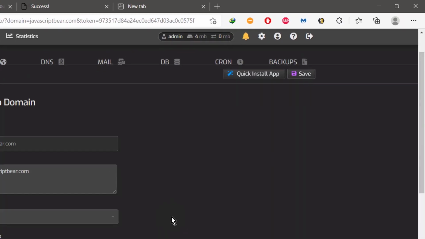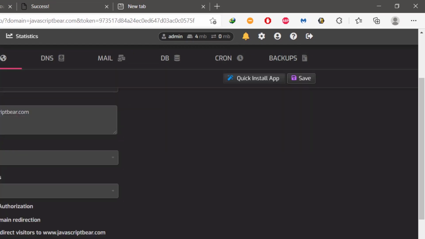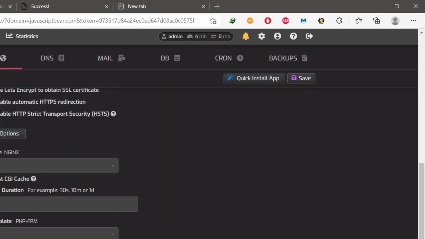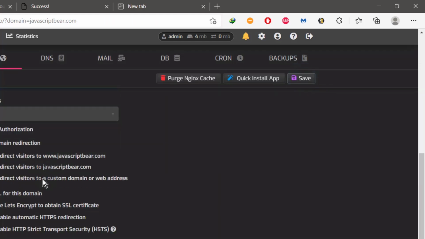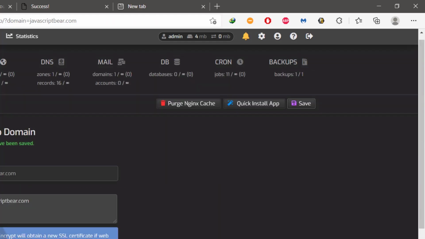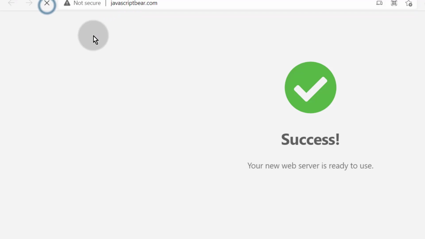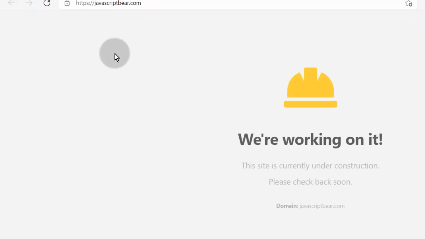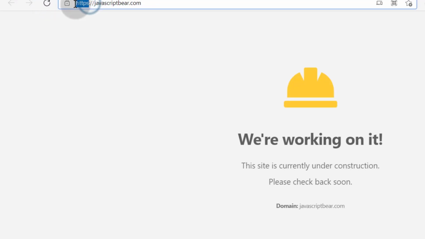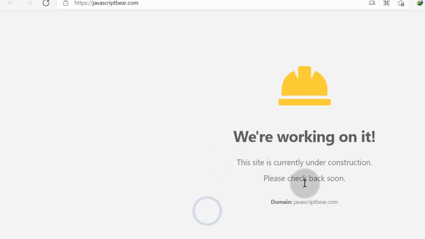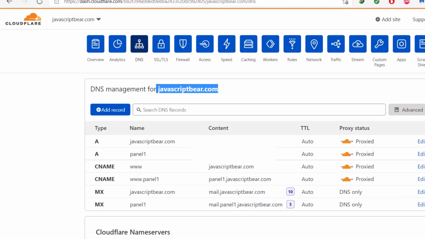So once you've changed and added all the settings that you want, the next thing to do is come up here and click on save. We just need to give it some time for Let's Encrypt to give us a new certificate. This is not secure, but if I try to reload it, it should redirect us to HTTPS. Okay, so the website is there. Now you can add whatever you want in your site.